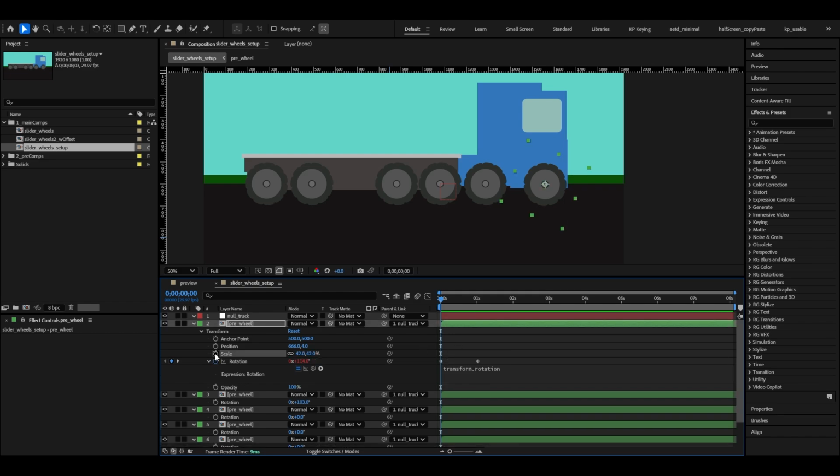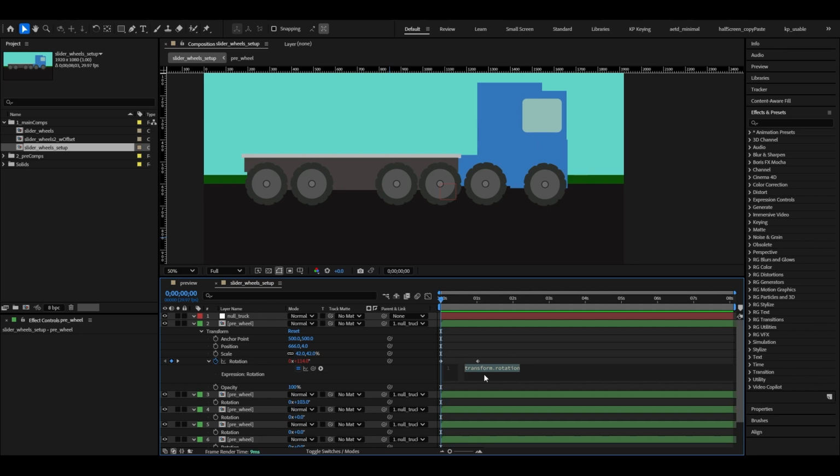If you did that again, you could undo that expression, and you could also hit this little equal sign to just disable it without actually removing it. So that's generally how expressions work, and this is all based off of JavaScript. If you're familiar with JavaScript at all, you'll understand the syntax a little bit.